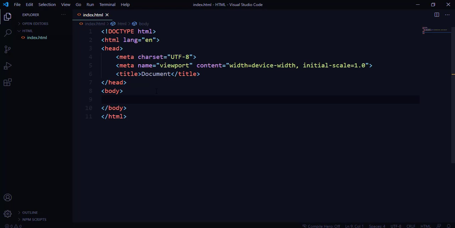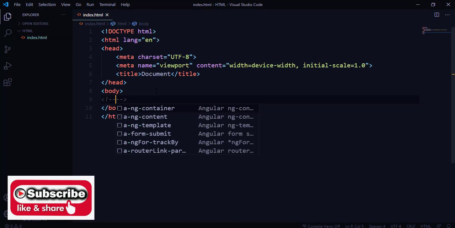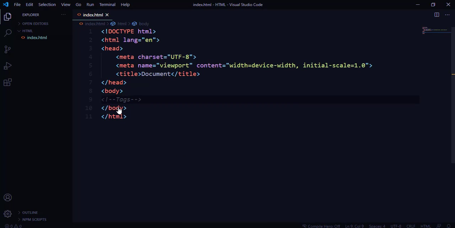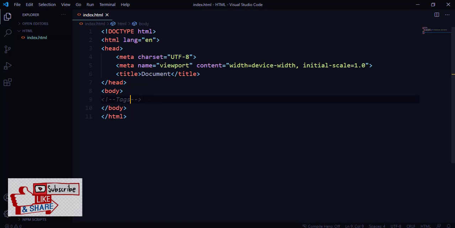So how can it be used in the HTML document? It's simple. Open this one, put the exclamation symbol, double dash, and because of my Visual Studio Code, it has generated the closing automatically. This is a comment line. This is how we are going to use the comment line. For example, let me say tags. So this tags is a comment. This can be displayed in the coding part, but when you render this web page in the web browser, this part of the code is not going to be executed just because it is declared as a comment line. So this is a single line comment.